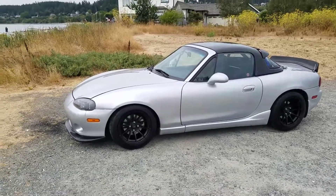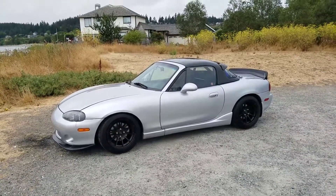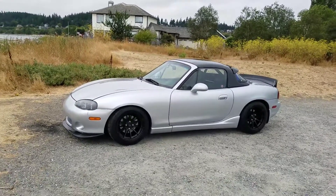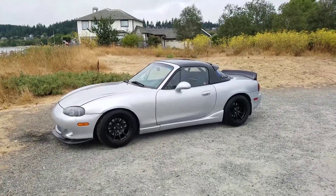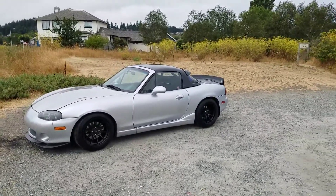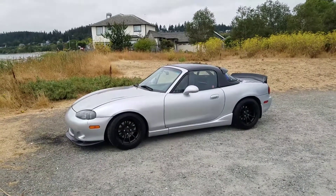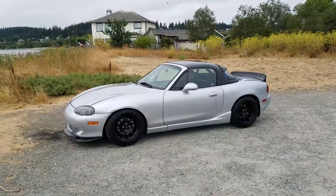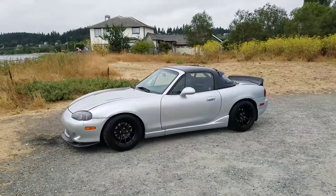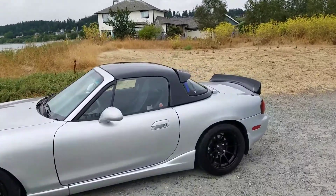Last video I let you know I got my roll bar in, but unfortunately my smooth line hard top wouldn't work with it. So I went to Facebook and posted on local Miata pages asking if anyone wanted to sell or trade a hard top. The guy I got my rear ducktail spoiler from was willing to trade hard tops, and his had a roll bar too and worked perfectly fine. So the smooth line hard top just didn't work over mine specifically.